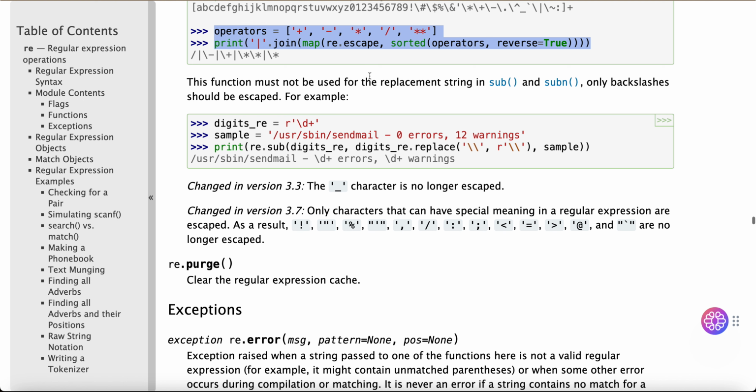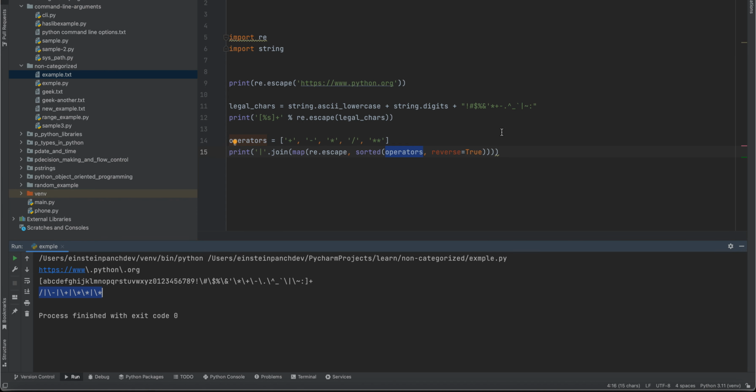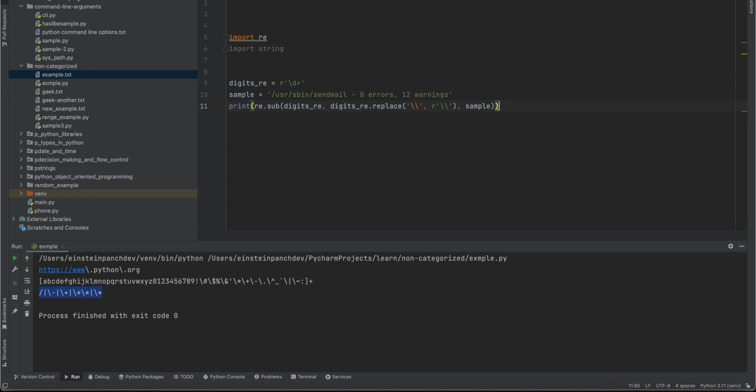This function must not be used for the replacement string in sub and subn. Only backslashes should be escaped. For example, digits is equal to this one, the regular expression \d+. Sample is equal to user being sandmail 0 errors 12 warnings.